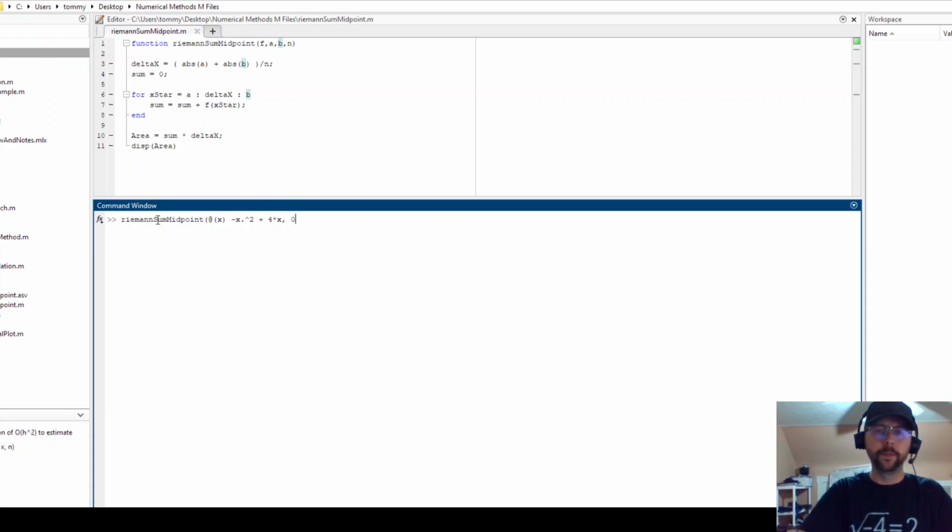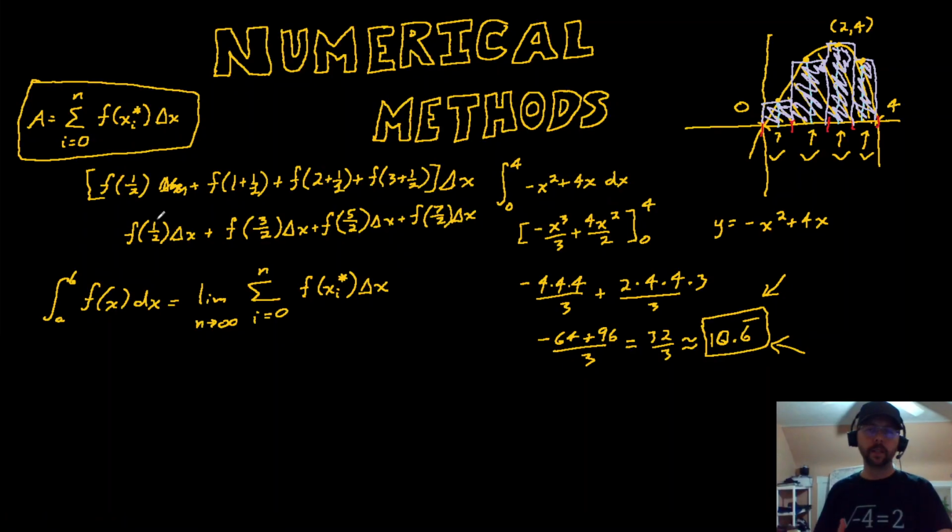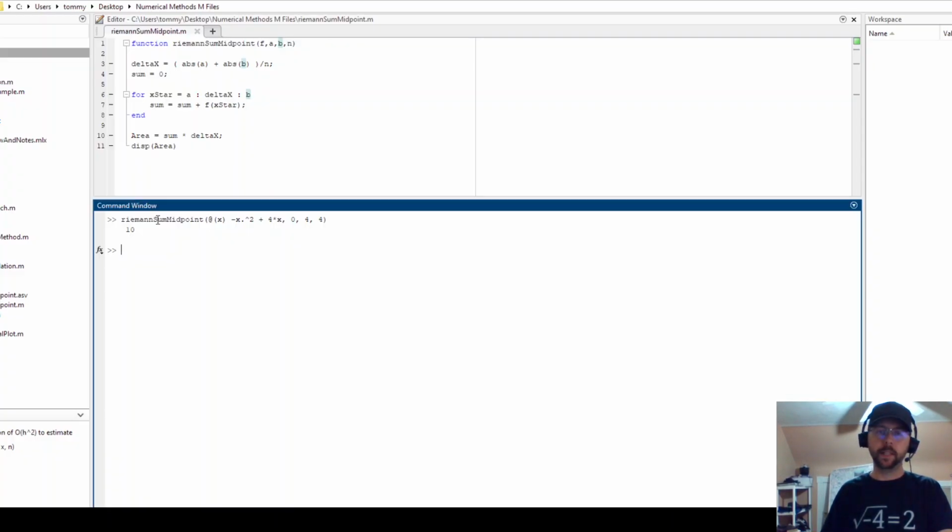We have a as 0. That's our leftmost point that we're concerned with finding the area of. The rightmost point is 4, and I set n to be 4 initially. So if we run this, it would tell us what we would get had we manually calculated those Riemann sums. 10. So 10 is our approximation for the area under this curve. And 10 is actually not too far off from 10.6, which is kind of impressive considering we only did it 4 times. You could have done that by hand and it would probably have taken 5 minutes, especially if you're really familiar with the process. But let's see how much closer we get to 10.6 repeating if we do it a lot of times.